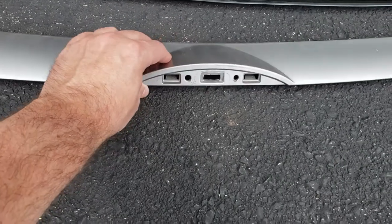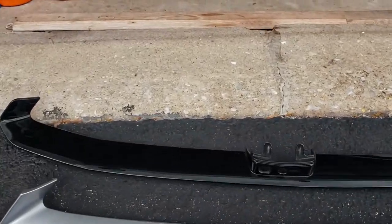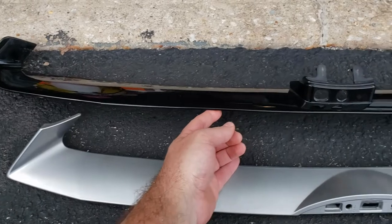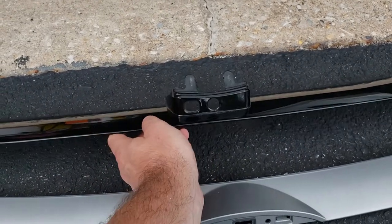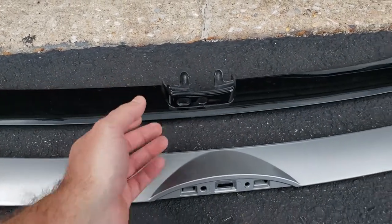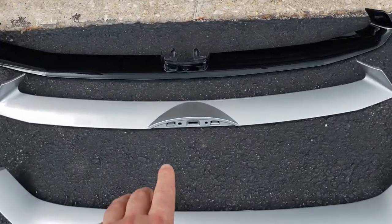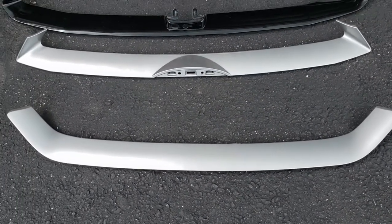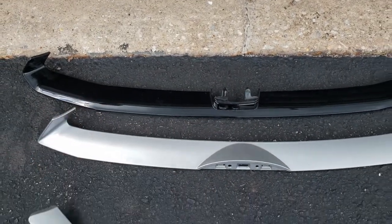Right now I already have the grille modded, which you'll see shortly. What you're looking at here is a slat from a 2017 Ford Edge Sport — this is what the middle slat looks like for that one. It has the front camera holes in it, at least in USDM. Outside of the middle slats, whether it's an Edge Sport, Titanium, or some other lower trims, you're still going to have three slats. In the Sport you have a piano black, shiny polished look; in the Titanium you have a matte silver insert piece.